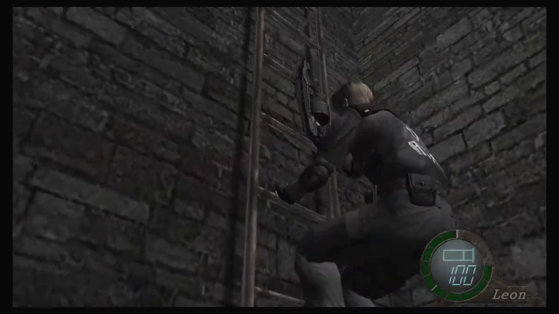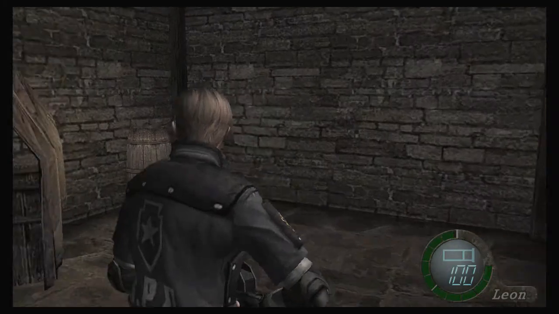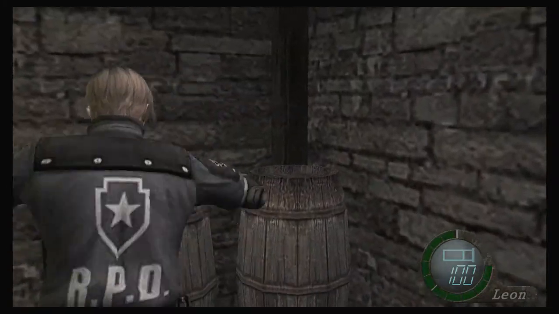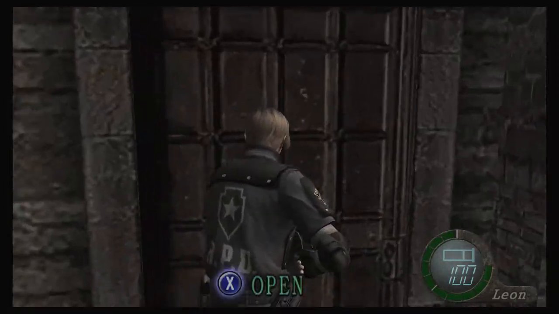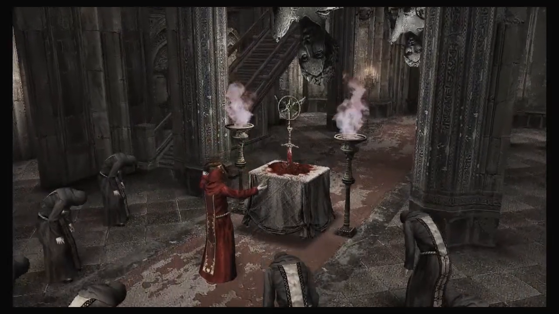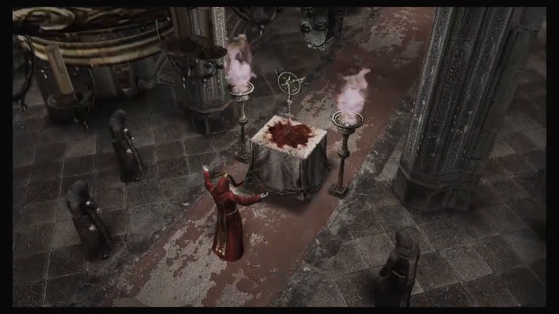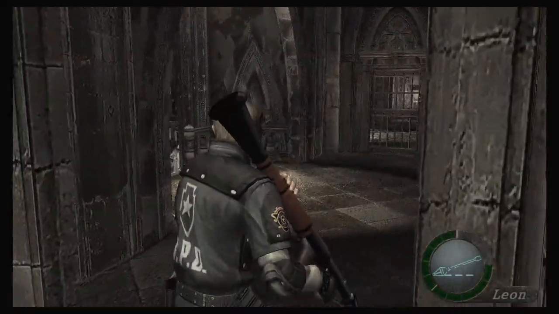There we go. Heading up here. We should find ourselves before long. Actually, I think I've chosen the more difficult route first. Ugh. I think. Oh, here we go. We're back in this room, which is good. We're going to annihilate these dudes. One of them has got something that is worth quite a bit of cash. So we're going to take our RPG.